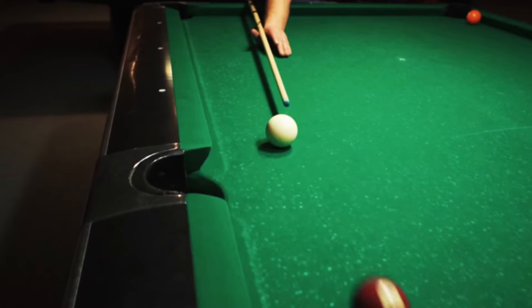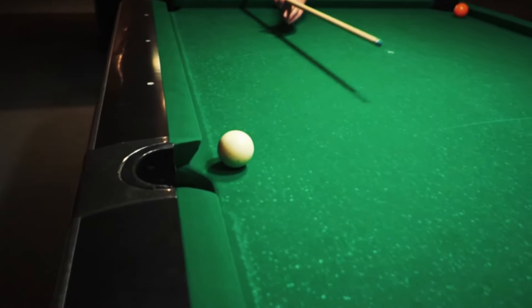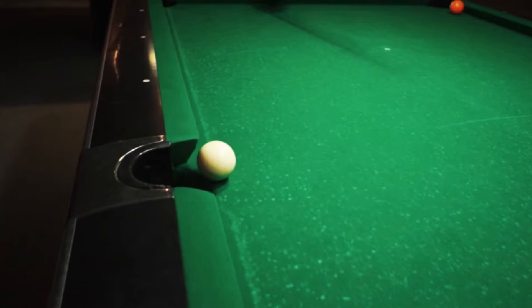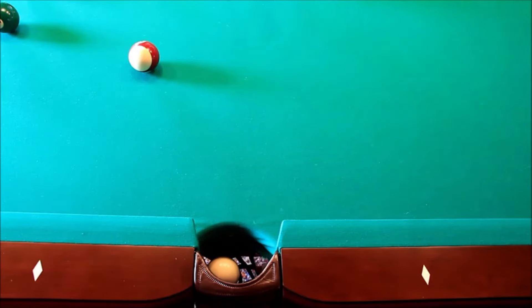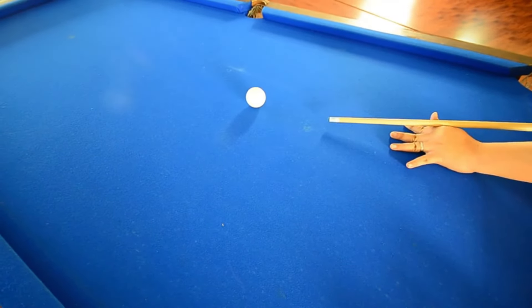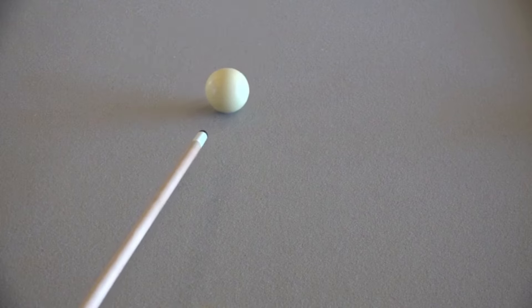So then, why is it that immediately after a collision, the white cue ball is still moving if all the pool balls are the same weight? The reason is because, in some sets, the white pool ball is heavier than the other balls. Here's a situation in which the white cue ball does have the same mass as the other balls.